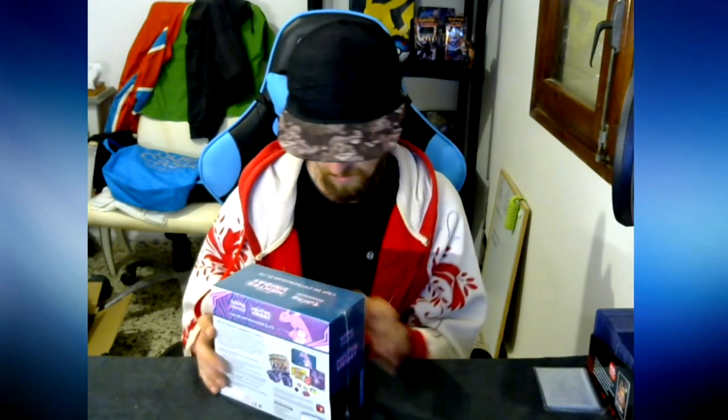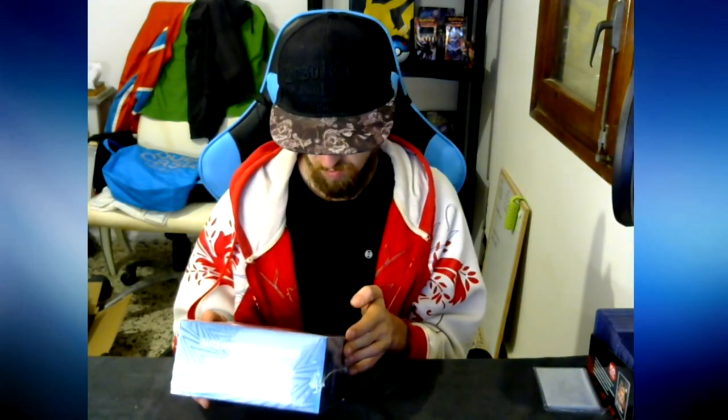It's the last pack of the Amazon box, the Amazon packs that I received. It's the last thing I have, and it's my first one. So we have a big boy: Trainer's Elite Pack, Sun and Moon, Mew and Mewtwo.